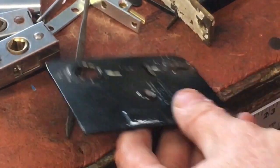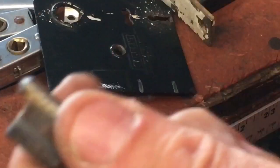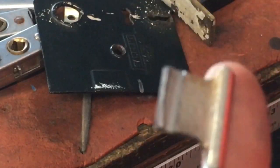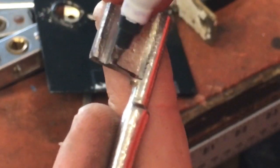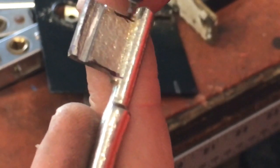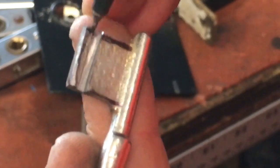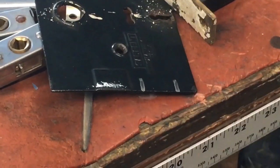All right, now because I know it's still too wide, I'm going to initially, we still have to clean this up. But I'm going to take it from here and take that part off so that it'll leave us a little bit more of a tip. And again, you can file. I'm not going to do that though.